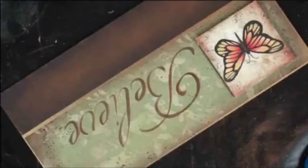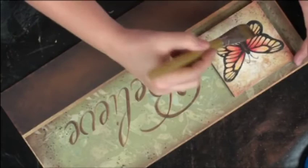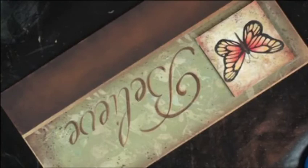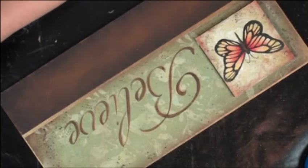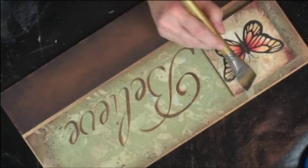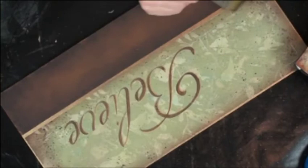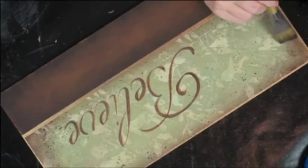Okay, now to bring the greens together, we're going to go ahead and we're going to glaze a little bit on the inner part of the butterfly here. Make it look like we've got some green action going on. We could give it a little bit of green in its leaf. I think we'll skip that right now. Maybe a little bit of soft black. Okay. And then maybe a little bit more soft black down here. I say with a question mark. Okay, ready to show.